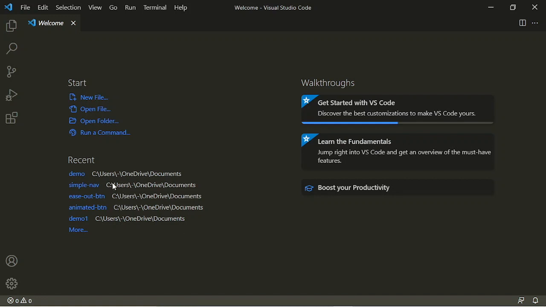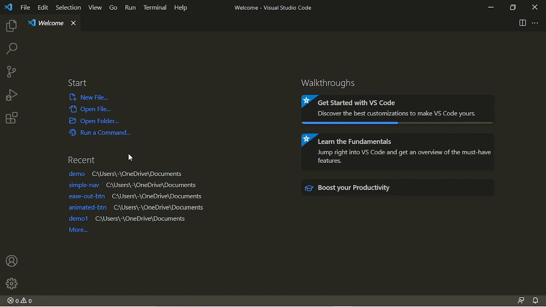What's good about this is that if you ever have any issues with your operating system and you need to uninstall the program, when you do reinstall it, all of your presets will still be there. All of your files that you recently opened within VS Code will be there, and also all of your extensions that you previously used, which makes it so much easier because then you don't have to spend time trying to reorganize everything. It's very time consuming, so that's a really good feature of VS Code.